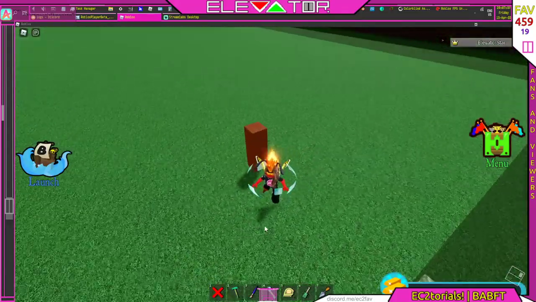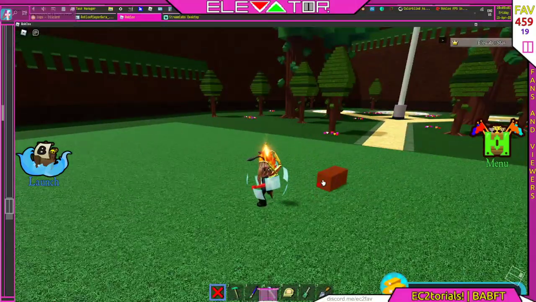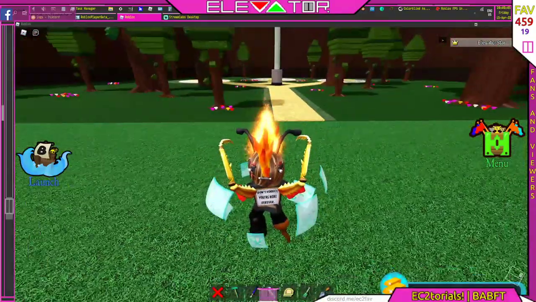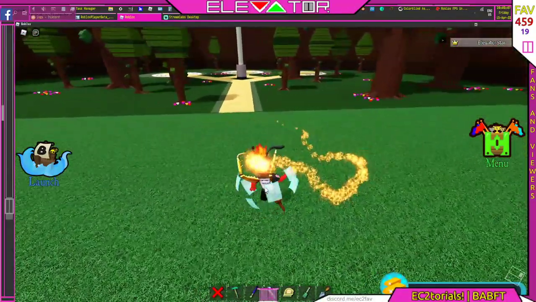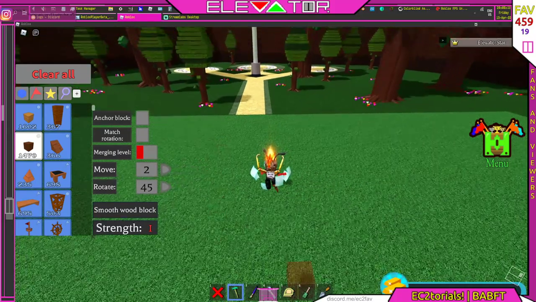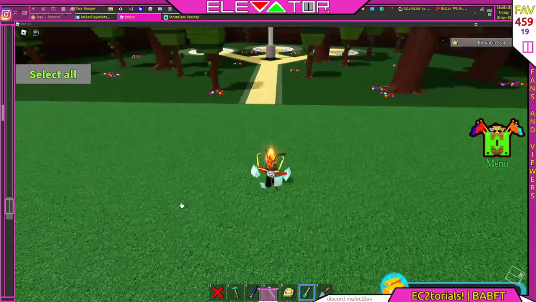It's also how people are able to do this. All of my glitches, I build with anchor off, because it's just easier for me. And if I want to anchor something, I can just use this tool here to select whatever I want to anchor and anchor it.